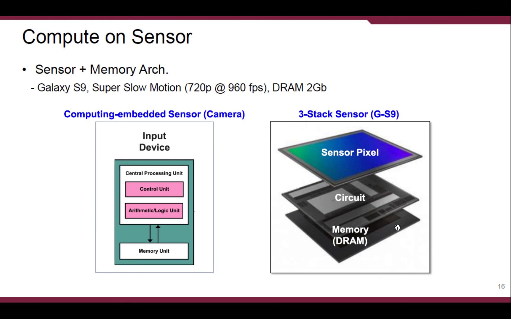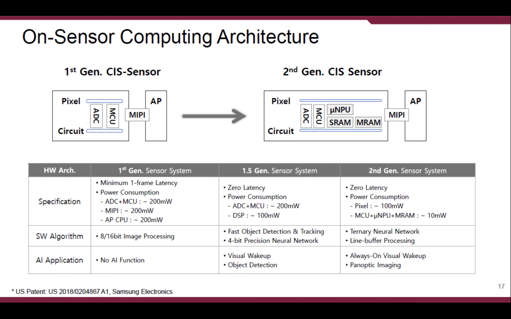Compute on-sensor is not far from now. We already have experience making a three-stack sensor, which is used to record super-slow motion at Galaxy S9. The third stack was direct memory. If we want compute on-sensor right now, all we need to do is attach a small DSP next to the memory. But if we want a more compact two-stack sensor realization, it becomes a bit more tricky. The micro-MPU can replace DSP, and MRAM is one of the strong candidates for the embedded memory for the second stack. However, MRAM is 10 times slower than SRAM, and SRAM is expensive and occupies a lot of area. So depending on the task, we need some compromise between them.